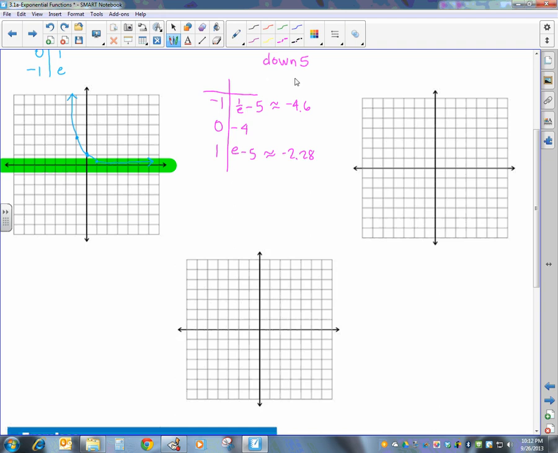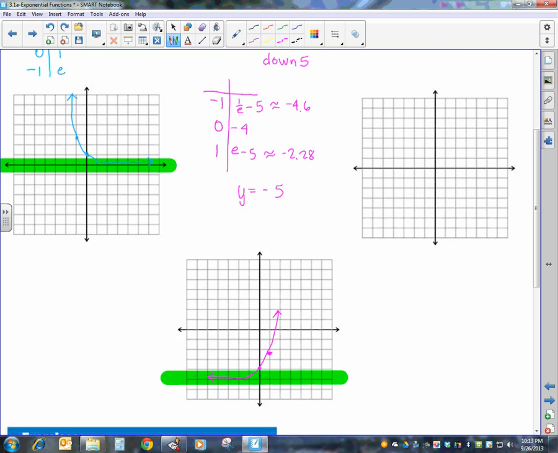We shifted every y value down 5. So my asymptote is no longer 0, but down 5: y equals -5. So my asymptote is down here. When I put in the point -1, -4.6, you can see that I'm close to that asymptote, but I'm not going to cross it. Then 0, -4, and -2.28, which is just over the border for 2. So I have my points. There's my asymptote. I'm going to approach it, and I missed, but y'all got the idea. Hard to draw on the airliner.